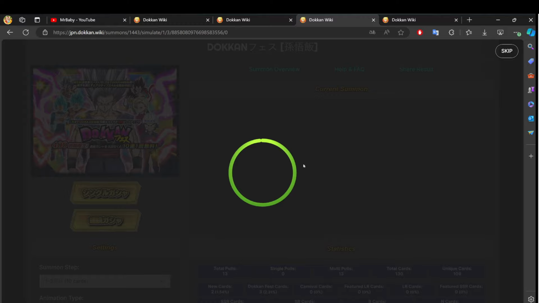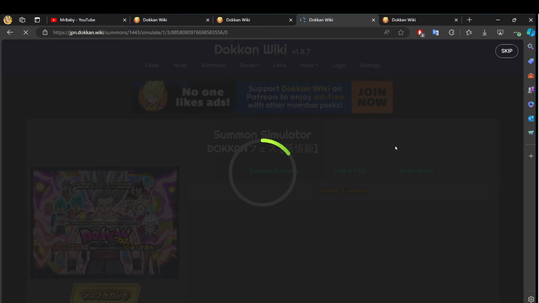I don't know what this multi would have been here, but we know we got one Beast Gohan, one UI Goku, and one Vegeta, and one Super Saiyan 4 Vegeta and Goku. I was 13 multis in, right? So we technically only need to do 7 more multis, right?